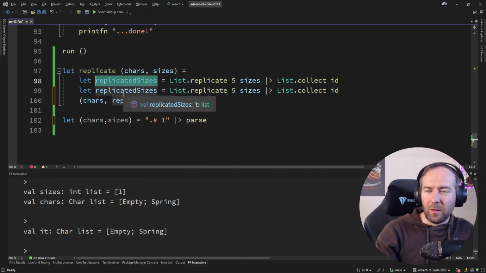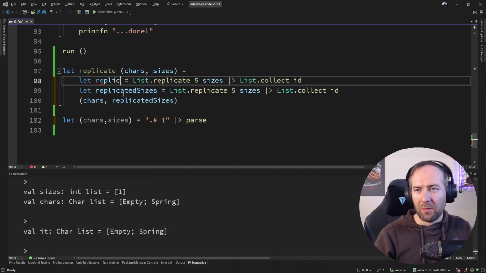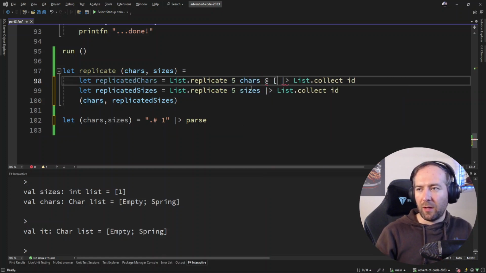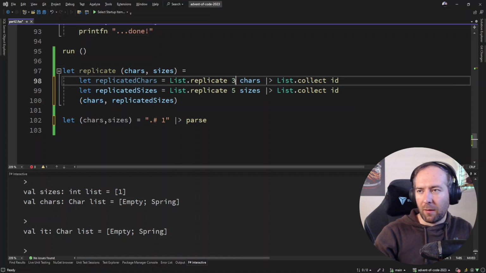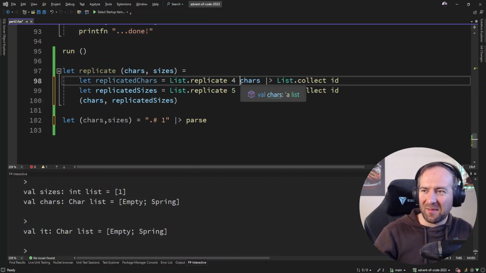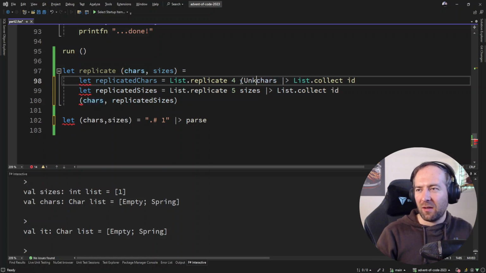The easy way to do that is to do this. Replicated cars. Take 5 times the cars, but plug in a question mark. Or take 4 times the characters where we prepend a question mark.